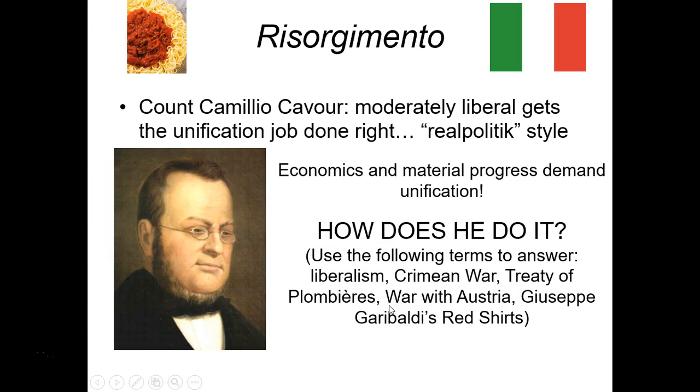about Italian unification. The one, and I think I hit this in a couple classes yesterday, may not have gotten to all of them, that I really do want you to write down in your workbook, not just on that T-chart, is this Treaty of Plombières. Your textbook never gives you the official name of it, but this is the alliance. It's a so-called secret alliance between Napoleon III of France and Victor Emmanuel and Cavour of the Kingdom of Piedmont.